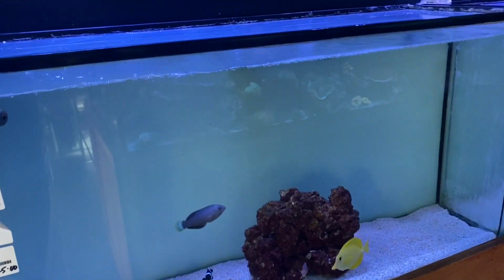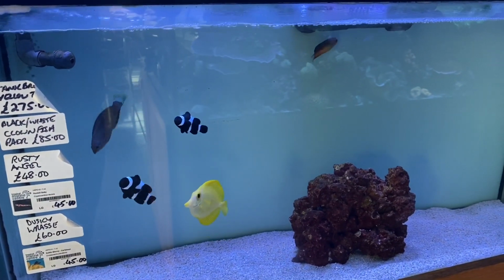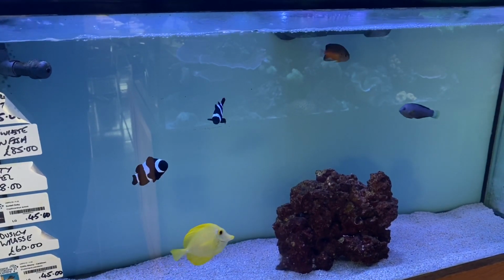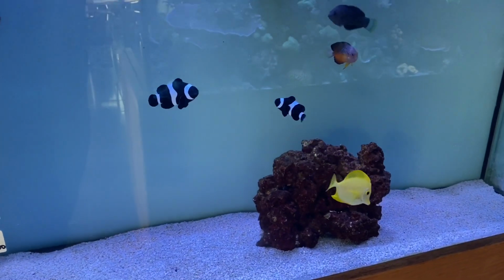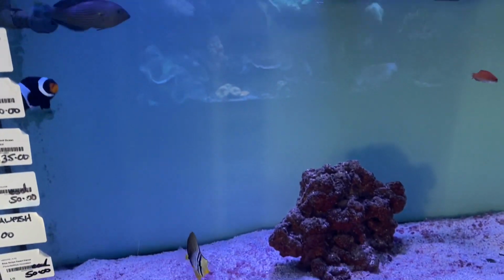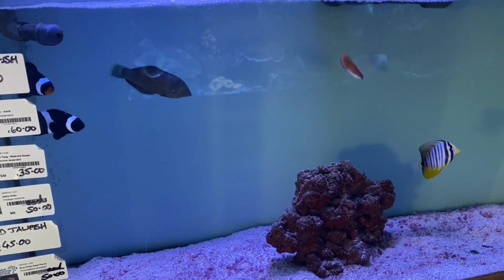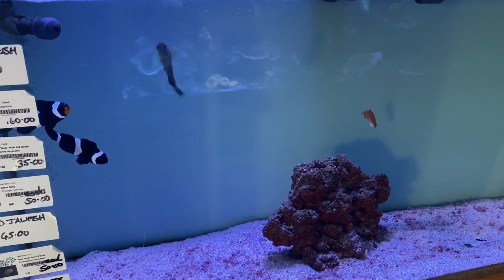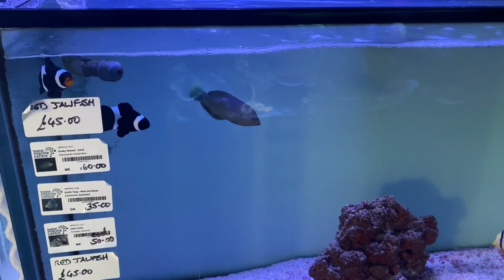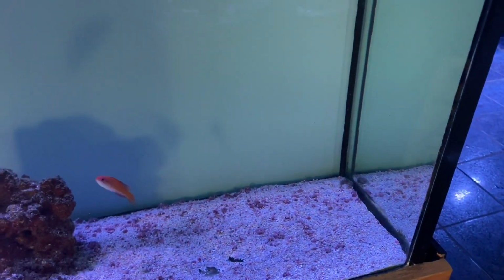In this one we've got a tank bred yellow tang, a pair of black and white clownfish, a rusty angel, suntail goby, a dusky wrasse, and a sailfin Caribbean blenny just sitting in the rock in there. On this one we have a couple of red jawfish, another male dusky wrasse, a sailfin West Indian tang, zebra goby, a blue striped dwarf parrot wrasse, a pair of black and white clownfish, and another sailfin blenny. He's down on the right hand side there kicking about on the sand.